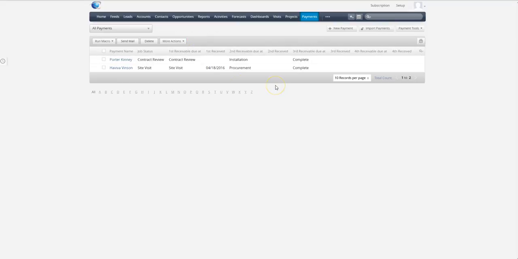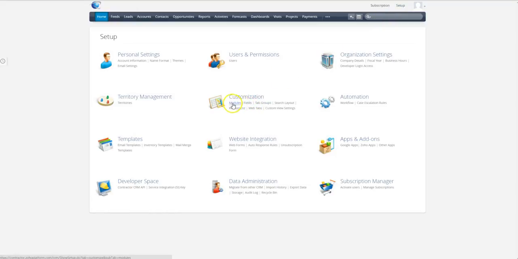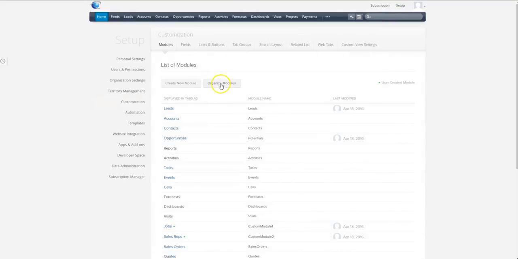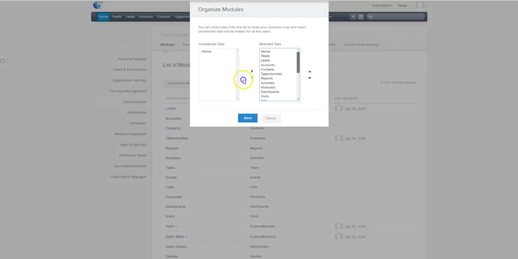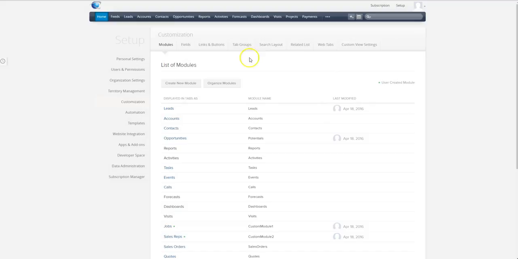So that's some of the core functionality that you'll likely use on a day-to-day basis. As you start to grow into the system, there's a lot of enhancements that you can make on the back end. For instance, some of the additional modules that you'll have access to are things like sales orders, purchase orders, quotes, having multiple products for pricing schedules, bringing in your email campaigns, and really rounds out the full ERP solution set for your organization.